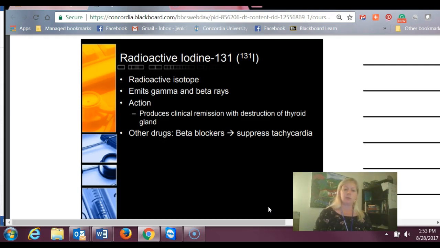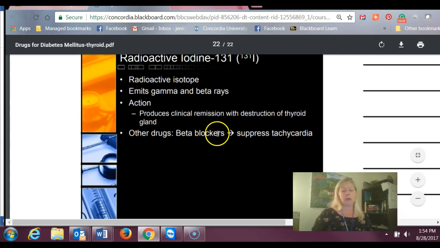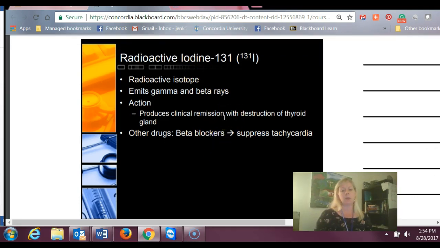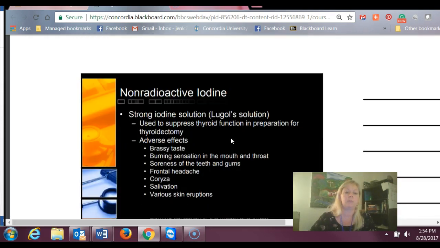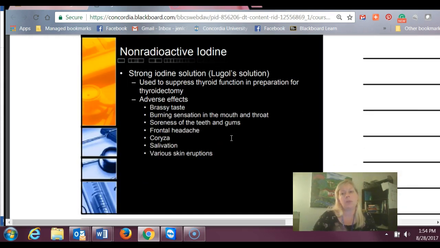The one thing, now this is good, that beta blockers are brought into this. It's going to bring down the tachycardia that you have. So again, as I said before, the most common symptom people have is tachycardia. Someone comes in your office, you suspect hyperthyroidism without getting labs drawn yet, you need to treat those symptoms. So you put them on a beta blocker right away. So if you're going to radioactive iodine, you should probably have already been diagnosed with hyperthyroidism, so this patient should already be on a beta blocker. You put them on it right away in the office. I mean, it's an awful feeling to walk around with tachycardia, and you really want to treat those symptoms. Because remember, everything's hyper.